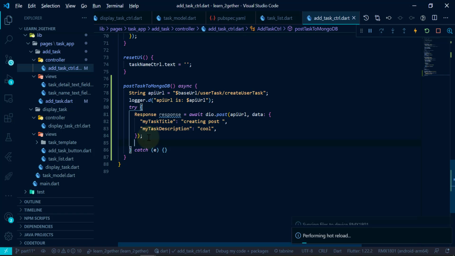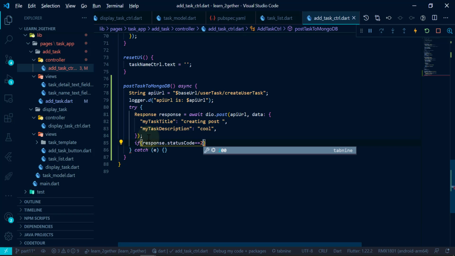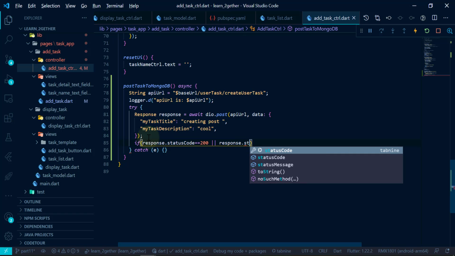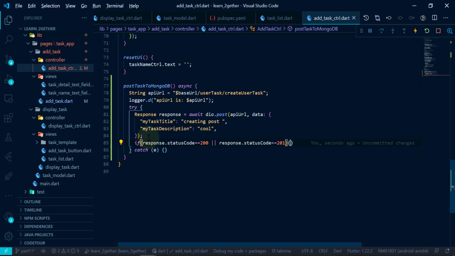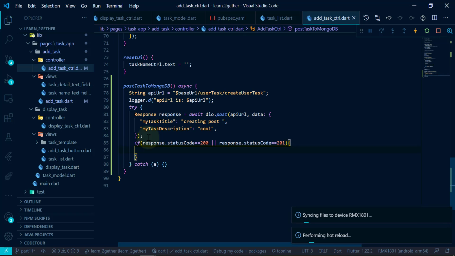Now we'll check if response.statusCode is equal to 200 or 201. That means our task has been successfully created, and we can return our response.